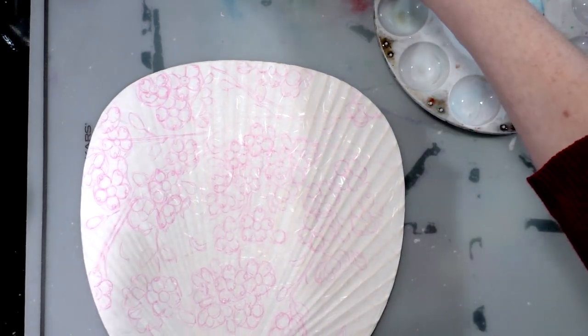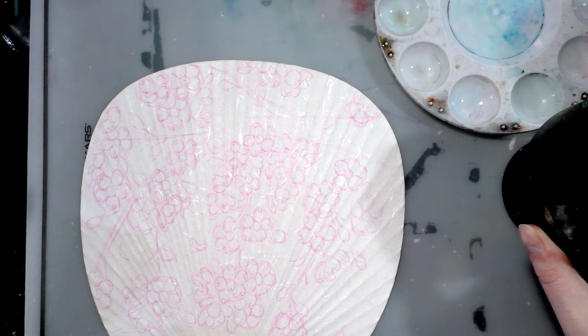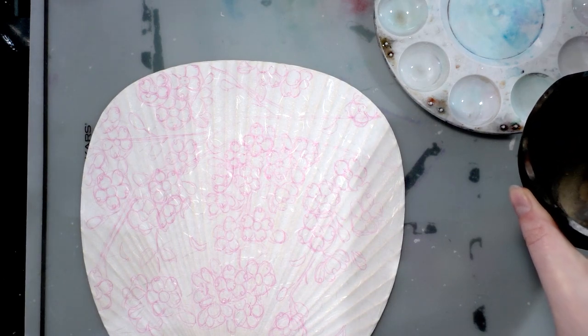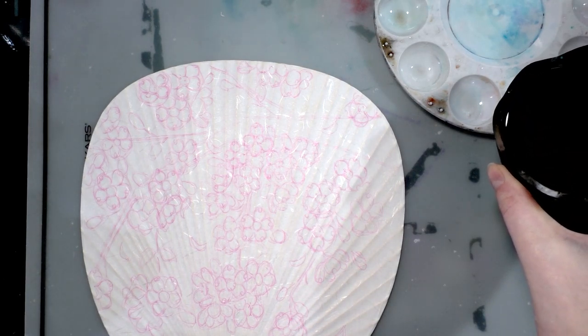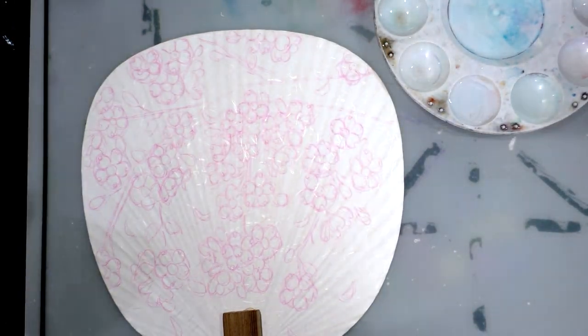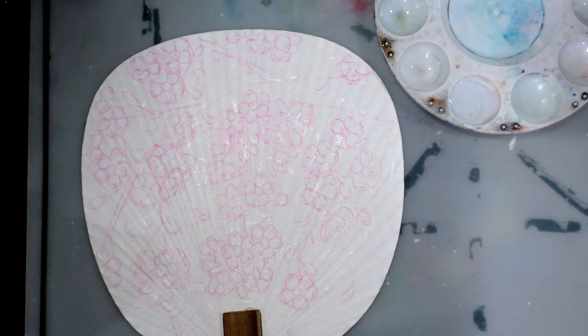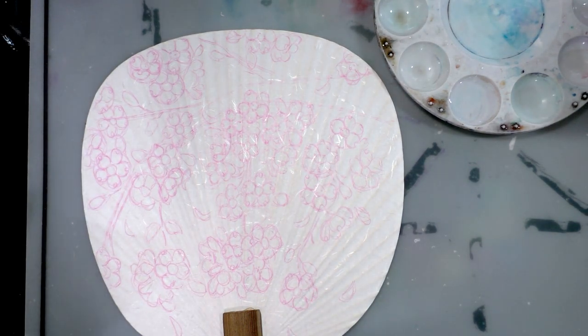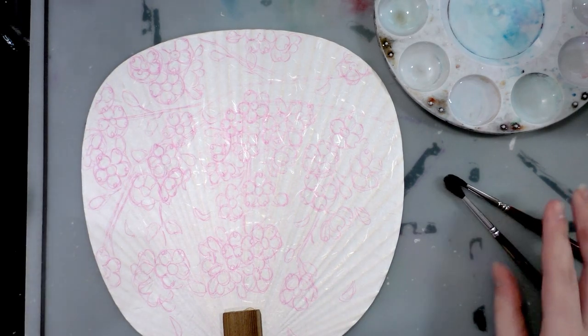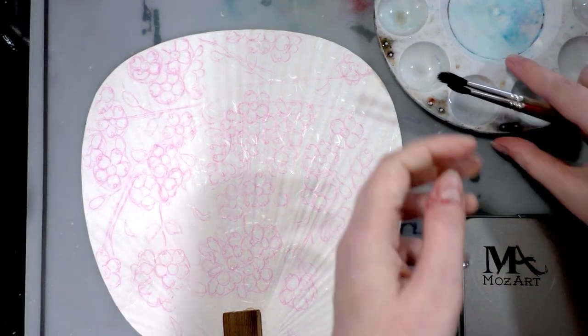So what I'm going to end up doing, I think, is I want to start by painting the flowers and then paint the branch, but I think it's smartest if I paint the branch and then I do the flowers. So I have a feeling this paper is not going to take a lot of water. So I'm going to work pretty thickly with the watercolor. So I'm gonna grab a few soft brushes. It's not that this paper is super delicate. It doesn't seem to be. It just doesn't seem like it takes a lot of water. So I'm gonna channel Gansai Tambi rather than Western. Slap that water on.